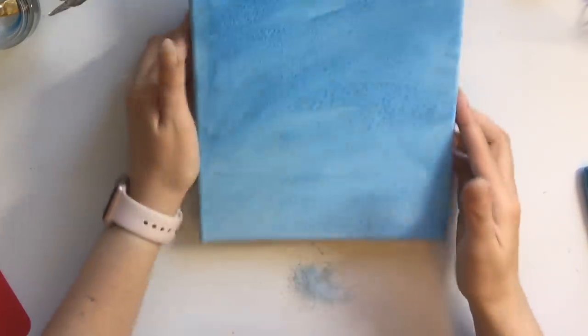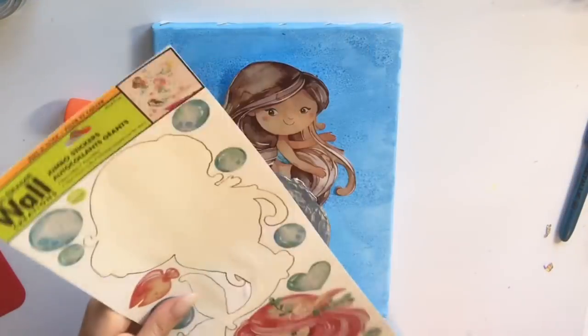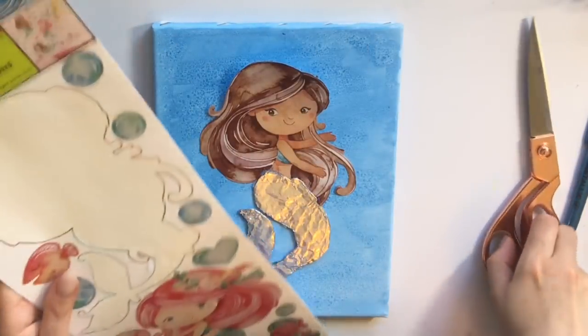So I've actually decided I'm going to use these metallics from the Dollar Tree. There's the purple, the green, and the blue. Sorry, I'm just going to finish. Now we want to make sure we get this off the table, the silhouette right now. And I'm going to do a Mod Podge application.